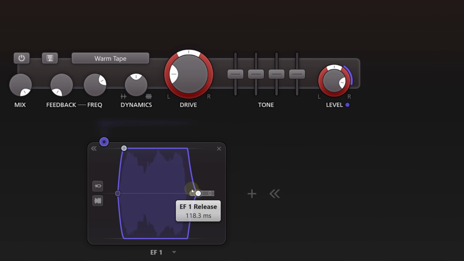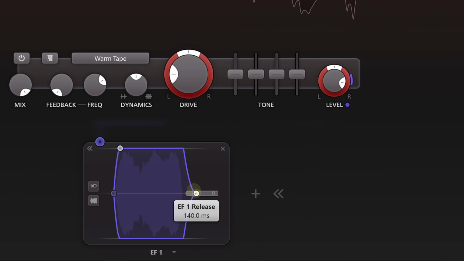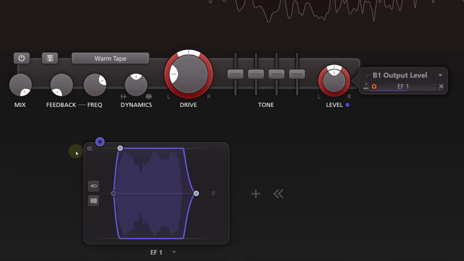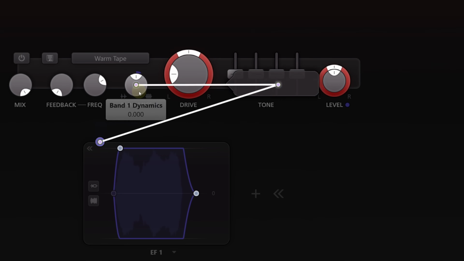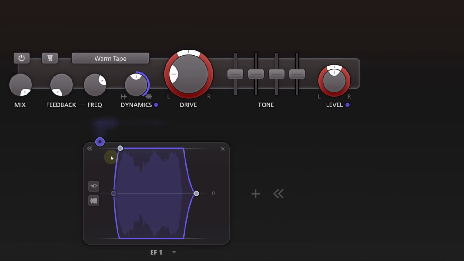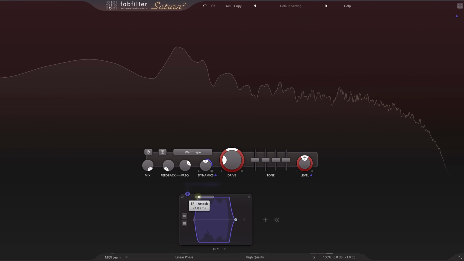We've not finished yet, however. Let's reset the level knob and disable the modulation. And why not link the envelope follower to the dynamics knob instead? What on earth are we doing here? There are 3 ways to think of it. 1, we're only compressing the loud bits. 2, we've created an interestingly soft and gradual knee for the one knob dynamics, and also added sort of attack and release controls. Or 3, who cares, it sounds cool.